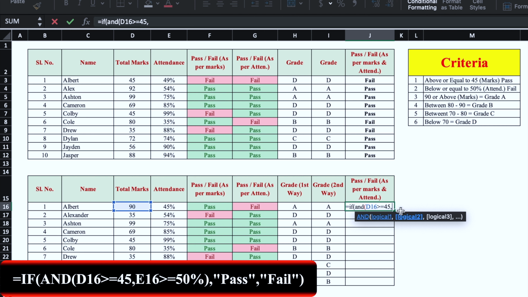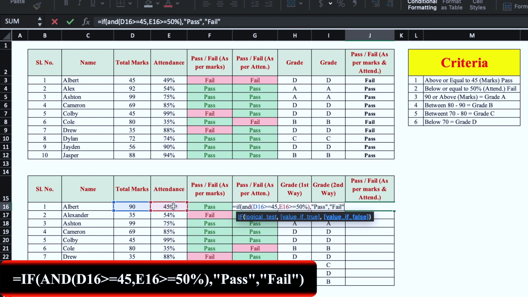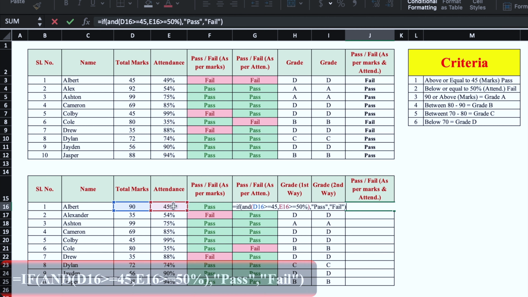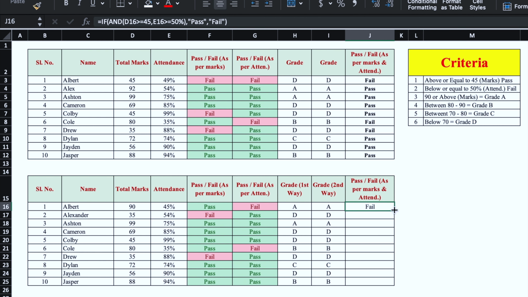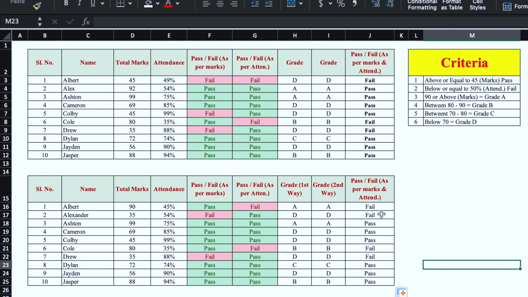Comma, logical test, this time we are going to select attendance is greater than or equal to 50%, bracket close, comma, double inverted commas pass, close, comma, double inverted commas fail, close, bracket close, and we will press enter. Now we will drag this till the end and we can see pass or fail over here.